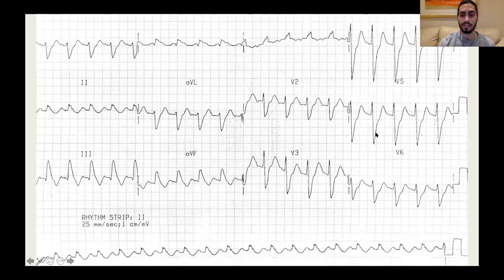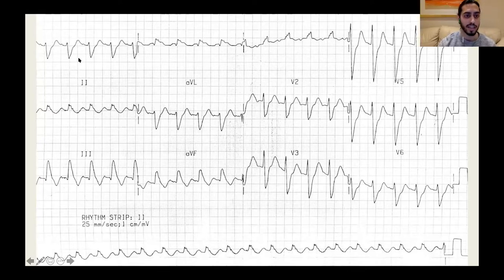Okay, if we look at it systematically, it's not something like sick sinus syndrome or things that we haven't talked about. It is something we've talked about. If we look at it systematically, okay, rate, tachycardic. Is it sinus? Well, it's difficult to see P waves, but arguably those are P waves and they are quite regular, to be fair. So as soon as you see P waves anywhere in a normal lead, then that counts as sinus. So this is sinus rhythm.